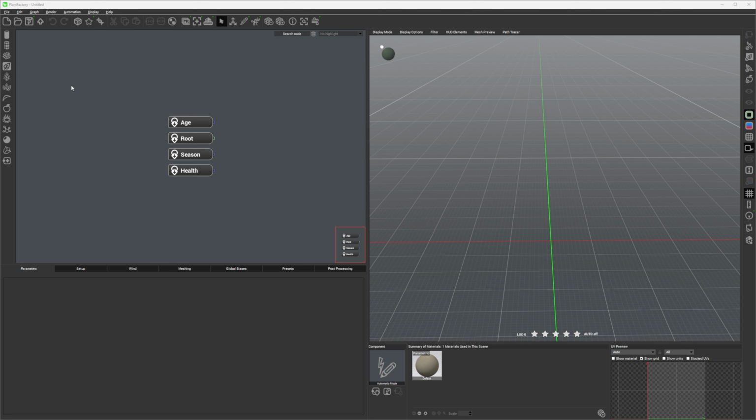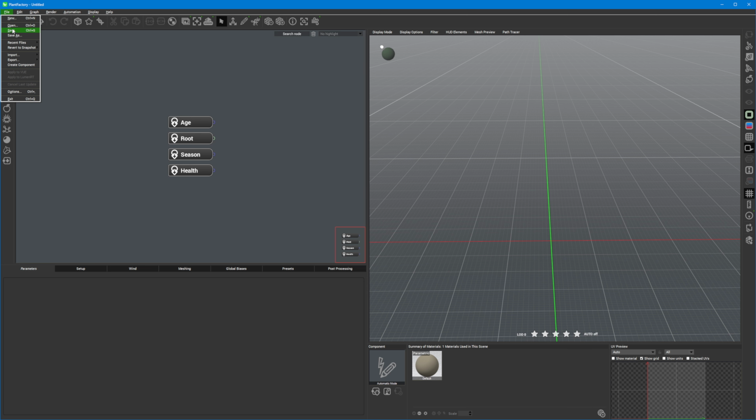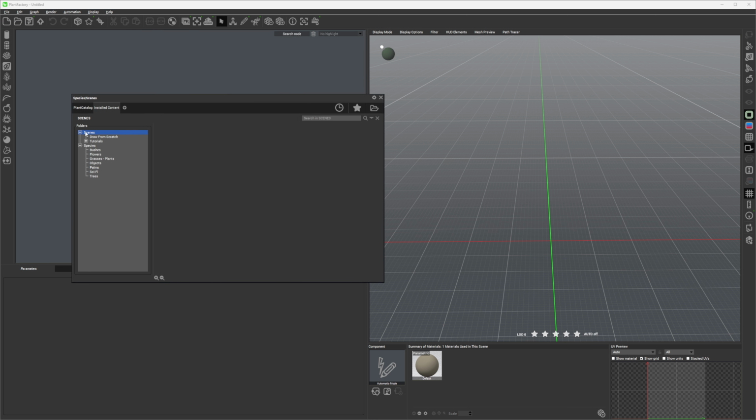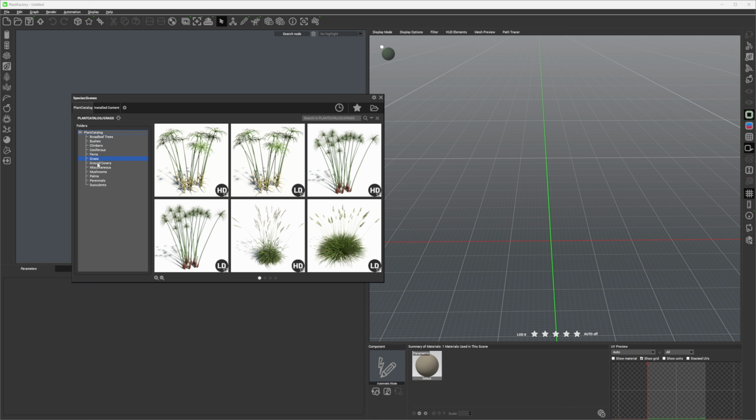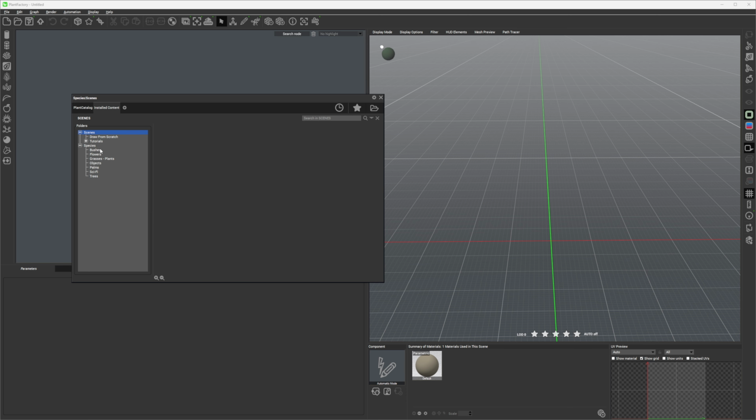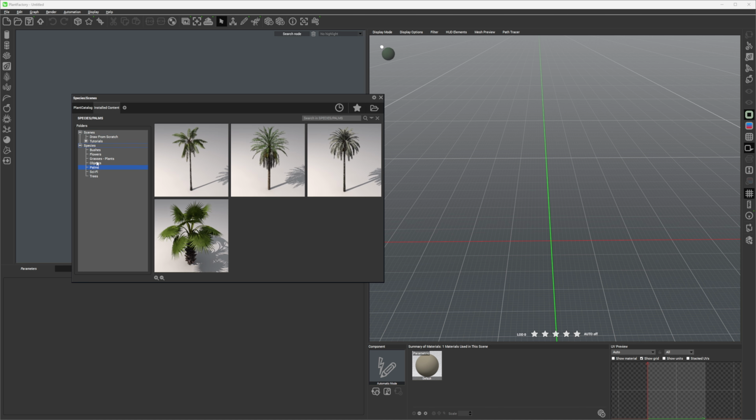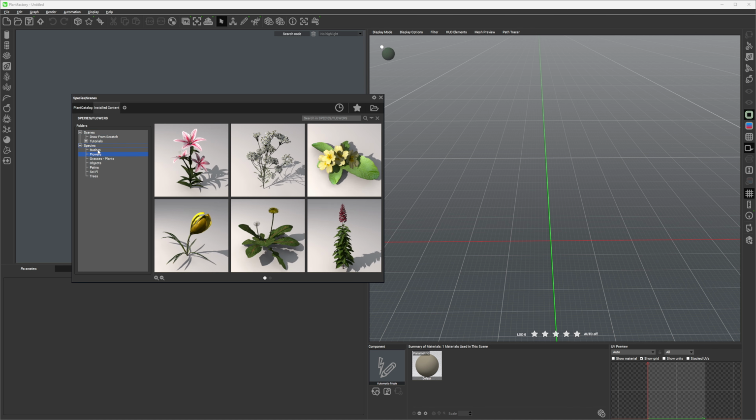Once the software is open, all you really need to do is open a new plant. So we're going to click on the open button in here, and a new page will show up. Now you have a plant catalog, and if you click on it, you'll be able to see various different plants, and you also have an install content. And this is where most of the stuff that you will be getting from the plant catalog will show up.